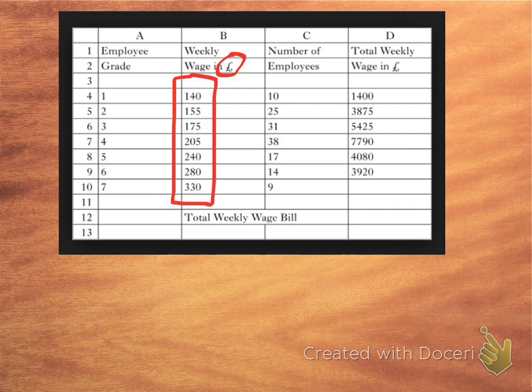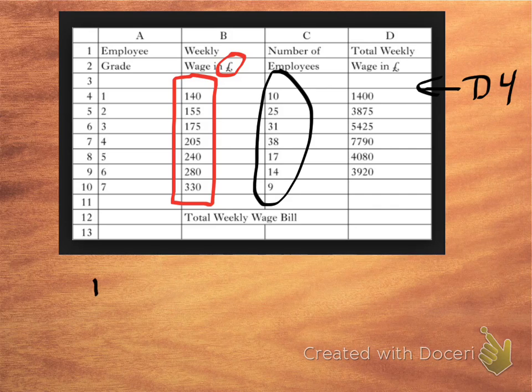It tells me that this is the number of people, and so this time the formula for all of these D cells, what I'd have to do is multiply whatever is in B, which is the weekly wage, how much a person makes per week, times how many people are at that wage. So the 1,400. And let's identify this. This would be cell D4, comes from multiplying B4 times C4. And that would be the formula for it. So D4 would equal B4 times, and in computers we use the asterisk for times, B4 times C4.